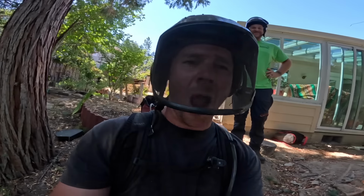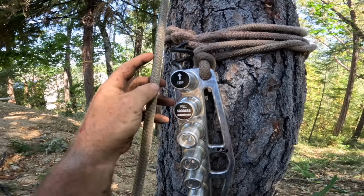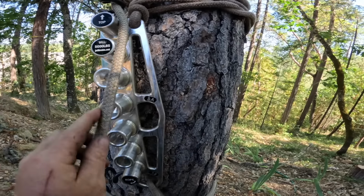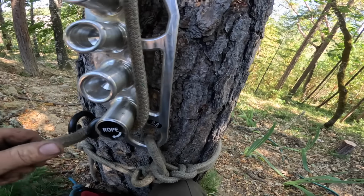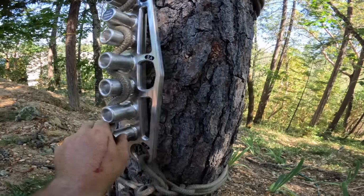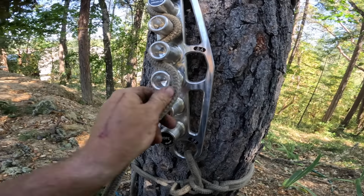The beast is back. All right, so Jeff, first time using the jailbreak. The way you use this, pretty self-explanatory like you said, is you have to go through the top fair lead. If you wanted minimal friction, you would come down to the bottom and then just go like that. And if you wanted maximum friction, you would use more things. You kind of fine tune it better with that one, huh? Yeah, so that would be maximum friction. And then if you're like, oh, maybe I don't want max.